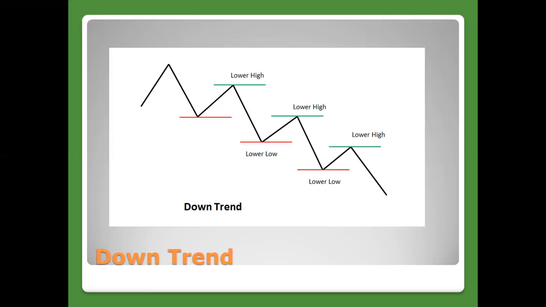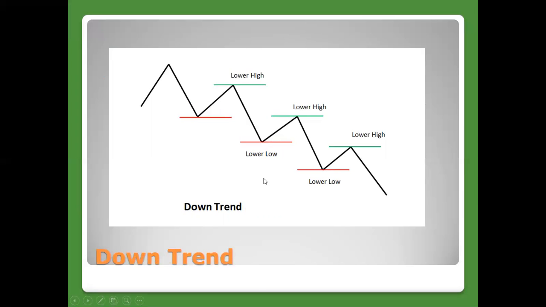Now, let's take a look at a downtrend. A downtrend is when the market is making a lower low and a lower high. In this case, the price may have been moving up, and then the price reverses and starts moving down. So now we have a low established. The market pulls back up, as we have seen. It retraces and then comes back lower. So this new low is lower than the previous low, and then it goes up again in terms of retracement. However, this high that it makes will be lower than the previous high. So that's the most important thing to remember, that we are making lower lows and lower highs, and the trend is continuing. Anytime the market is doing that, we are in a trending market.